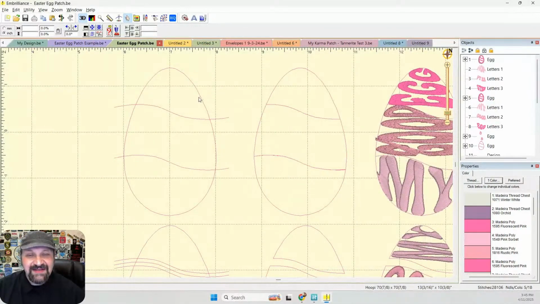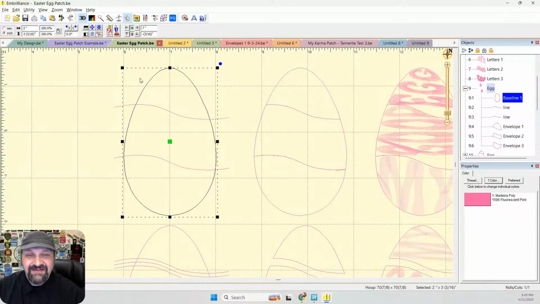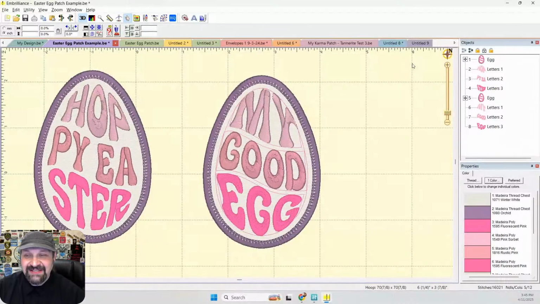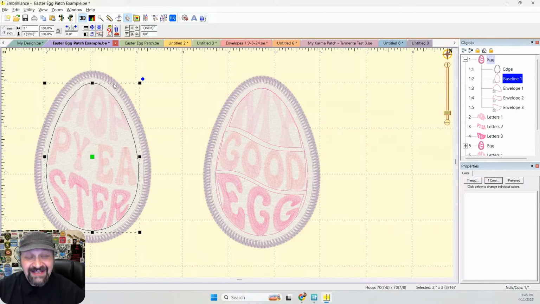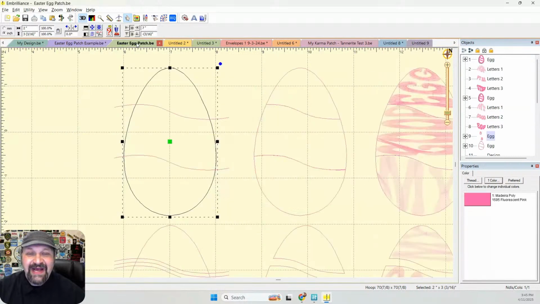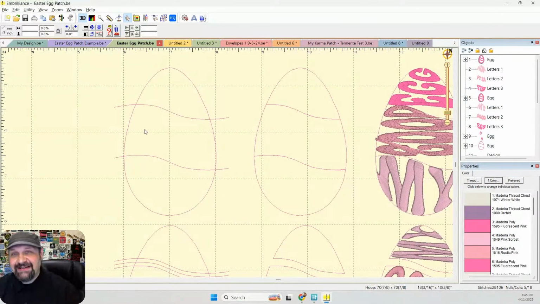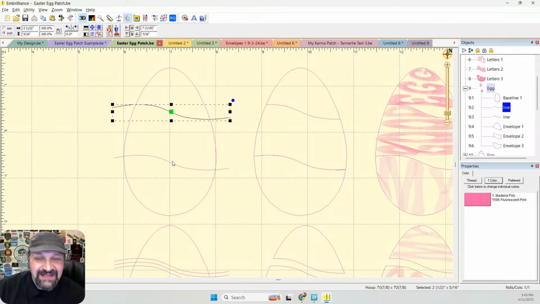So what usually happens is someone will come up with the inside edge of a shape. If we look at my Easter egg patch here, you can still see I actually have this. This was a baseline that I could use to make text crawl around the inside of that egg shape, is actually what that's made for. But that's a little inset line inside of that Easter egg patch where I don't want stitches to go beyond, right? Well, most people will say, all right, I want to cut it into 3 kind of warpy pieces. I'm going to drop these cut lines on the top and bottom of this piece, and we're going to cut this in 2 pieces.